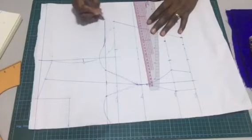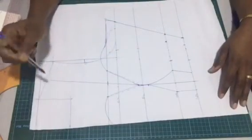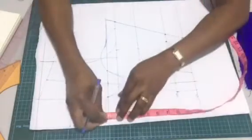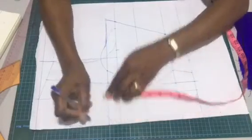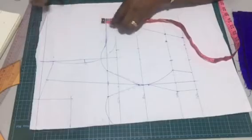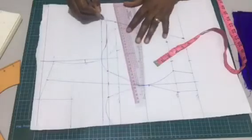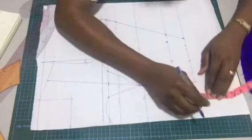You can leave it like this and extend. I will just adjust it later. Okay, and that is it. So I'm gonna cut this out and we'll start with the back. But remember, put extra seam allowance here so you can join it to, or use it to fold your lining. So 1/2 inch all through. Also here, you put seam allowance. I just need 1/2 inch as well.